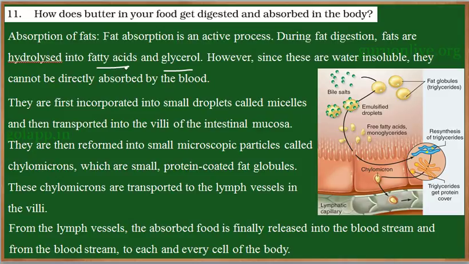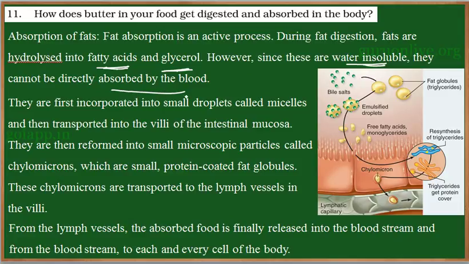For this transportation, a special technique is required, because fatty acids and glycerol are insoluble in water. Proteins and carbohydrates are soluble in water and are easily carried by the blood vessels. But since fatty acids and glycerol are insoluble in water, they cannot be directly absorbed by the blood. From the wall of the intestine, it should be taken up by the blood, but since it is insoluble in water, the blood vessels fail to absorb it.